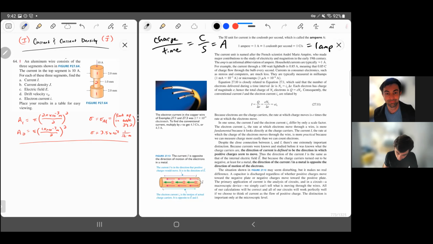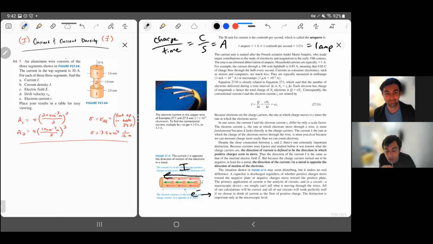So we're going to define the direction of I. In this wire, the current is the whole cross section, so we're describing the current just along the wire. Is it to the left along this wire or to the right along the wire? It's the direction that positive charges are flowing. So if positive charges are actually the ones moving, the current is the same direction that the positive charges are moving. If the electrons are moving this way, then the current is going to the left.